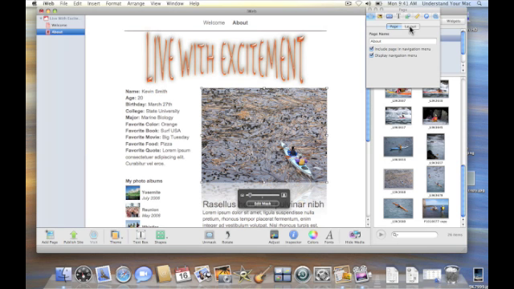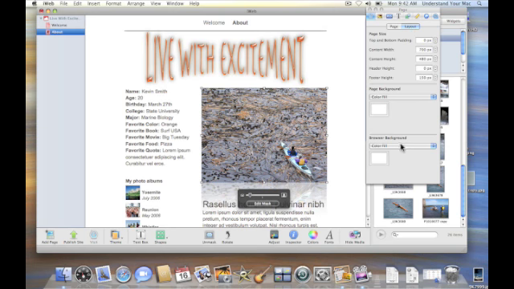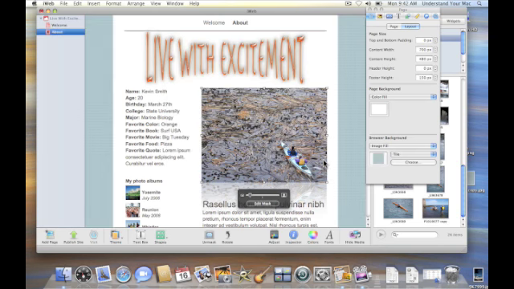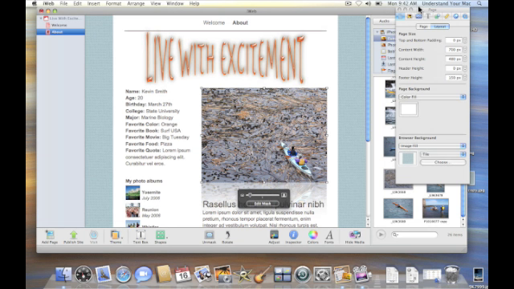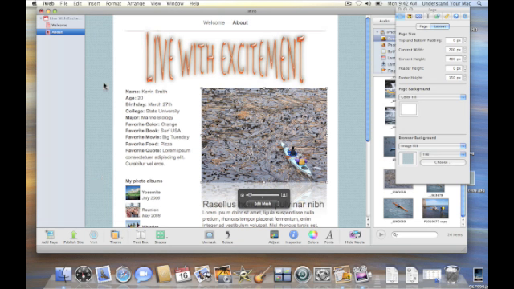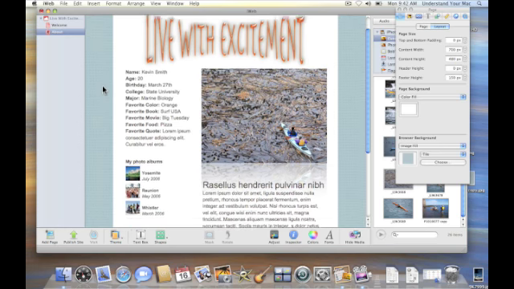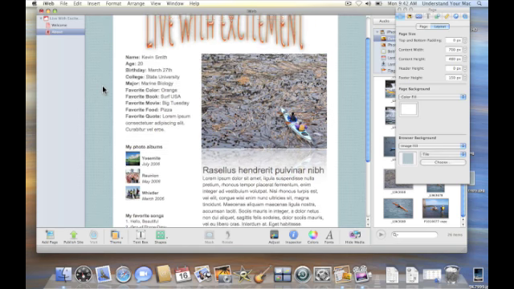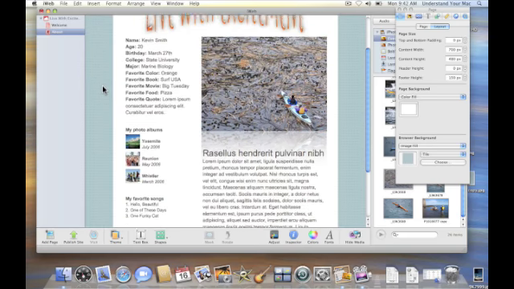We'll bring iWeb back up, and we'll click on Layout here. And for browser background, I'm going to choose Image Fill. It's going to be our Cloth 3 copy, and click on Open. So there we go. I don't like this one as much as the comic book theme, because I think that adds a lot of pop to it, but other people might like this better. It really depends on the kind of presentation you want to make. But that really will change your website a lot, and will make your website much different than everybody else's iWeb website. Just that simple.